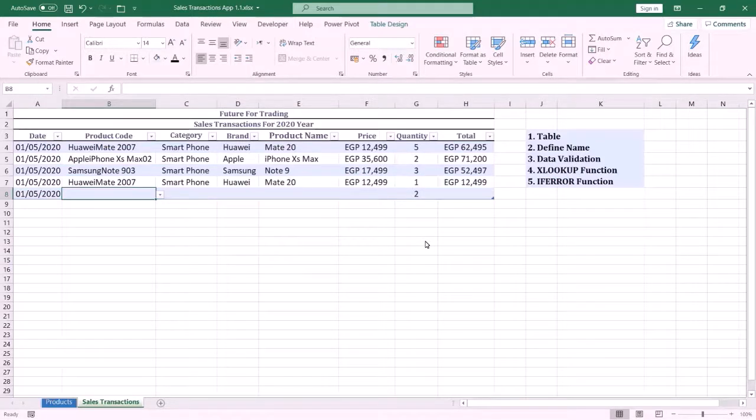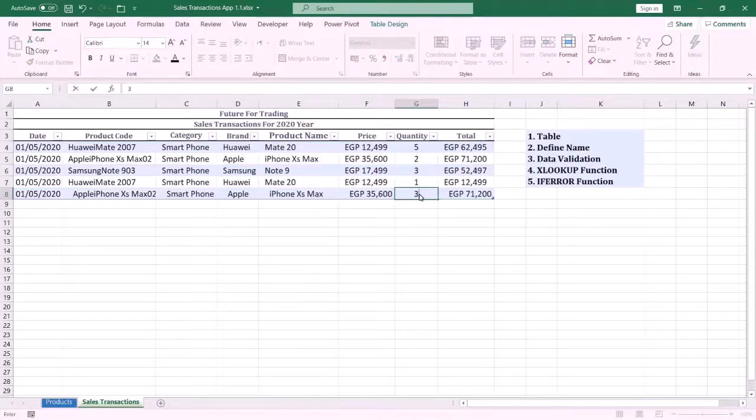In this tutorial I am going to show you how to create a sales transaction and how to relate the data. In this example we have a sheet that we use for the sales transaction, and I have a list. This list contains the product code, and I want, when I select a specific product, its related data to be displayed automatically, like its brand name and its price. And when I enter the quantity, I want the total to be displayed automatically, as we see.